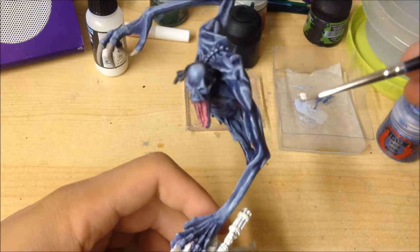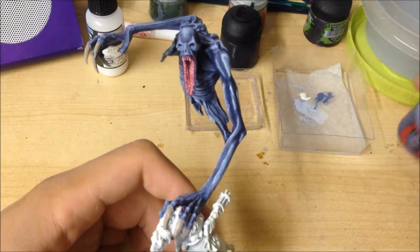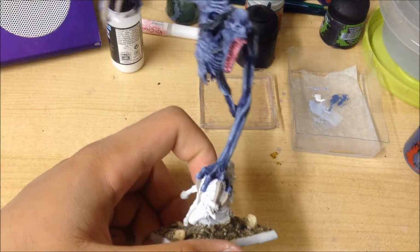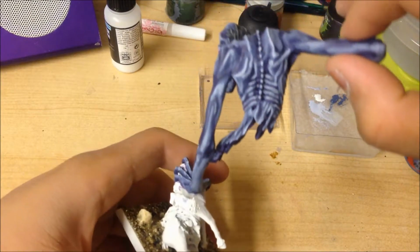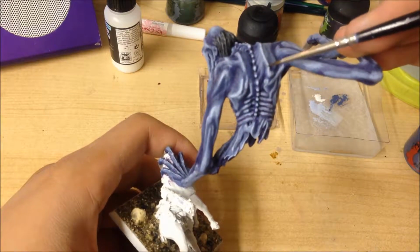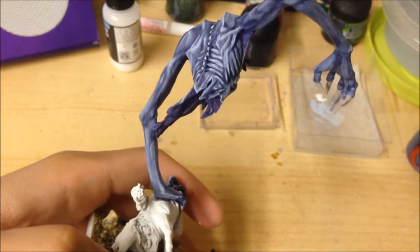And then afterwards, what I did was a 1-to-1 mixture of the Fang and White Scar. And what I did with that was I just edge highlighted, and I touched up the areas that are hit by light. And so I'm going to do that over the whole model. Like as you can see over there, I just used the edge of the brush, and I went down the little line like that, and I would just edge highlight and pick out the parts that have been touched by the light.